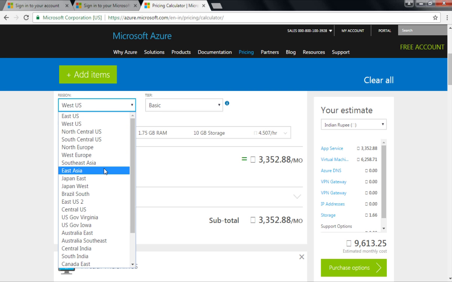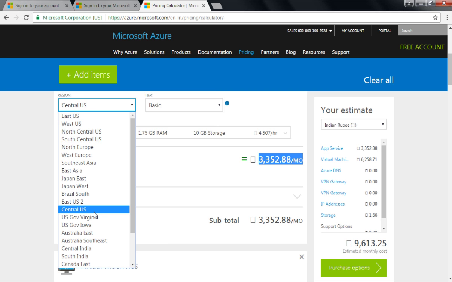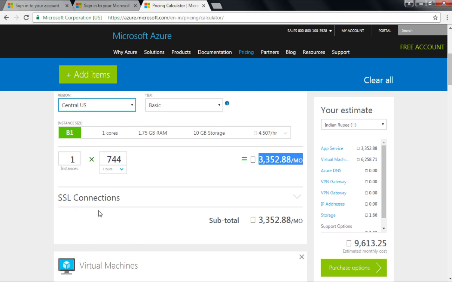Most people run their businesses in Central US, so we can take it, but I don't know why it's showing Indian rupees. Might be because of this URL. No problem. So I will try to take it in an India data center. So how much will it cost me for one instance?